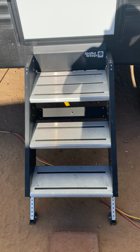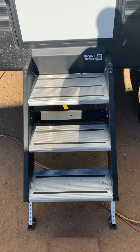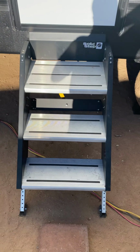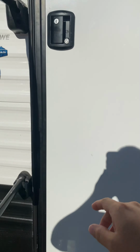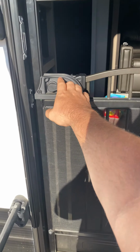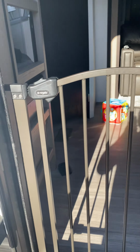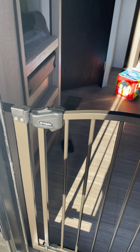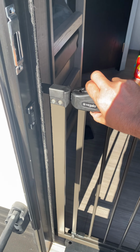So since this post is getting a lot of attention about the baby gate, I figured I'd do an update on it. You don't have to remove it or anything. You can leave your camper door closed if you wanted to. It will also work with the screen door. You can also open it to walk right in. So you don't really have to move it if you don't want to. You can also close it just like that.